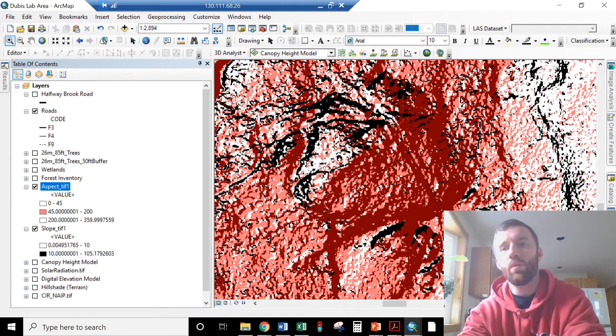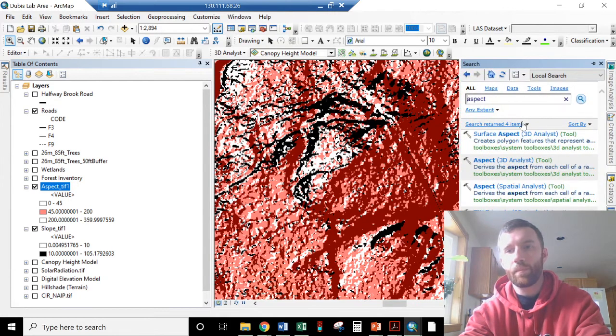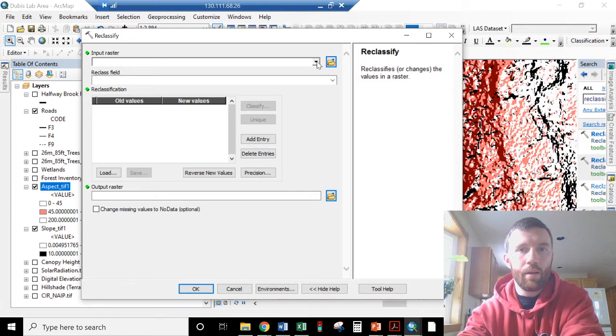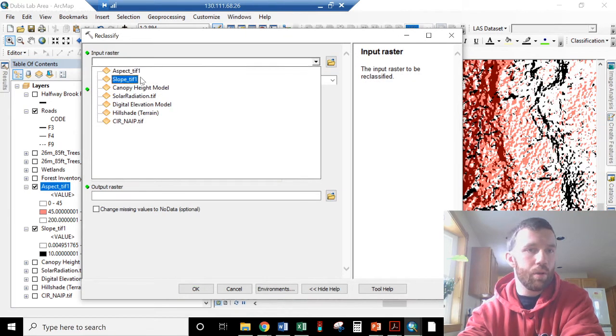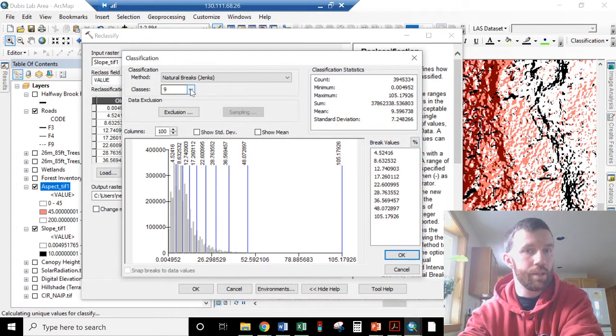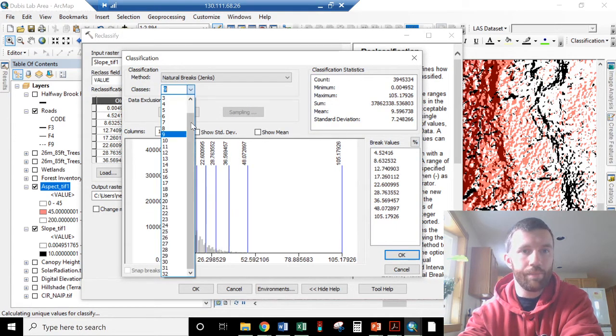So search for the tool Reclassify. 3D Analyst or Spatial Analyst, same tool. The input raster, we're going to go with slope TIFF 1, and I'm going to classify that. And this looks exactly the same as the other.